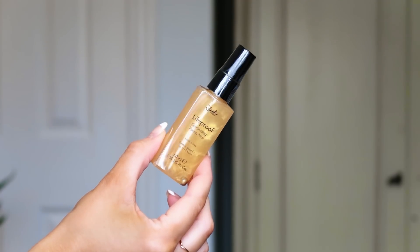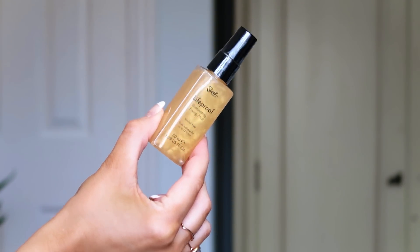Number eighteen: the Sleek Life-Proof Illuminating Facial Mist — 50ml. I've just shaken it and it looks like pure liquid gold! It's an alcohol-free makeup fixing spray that lasts 12 hours apparently. I have really oily skin so these sprays don't suit me well, but if you love glowy dewy skin the shimmer is going to add a lovely illumination. I didn't even know Sleek did this product — it's a new one on me!